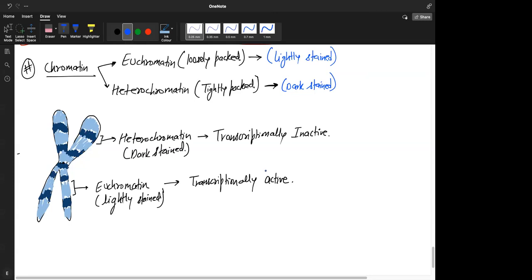Because in heterochromatin they are densely packed. So what is the problem with the densely packed region of the nucleus? Why can't the genes be active in that region? Let's go on, complete the answer. I think you are thinking along the right path.